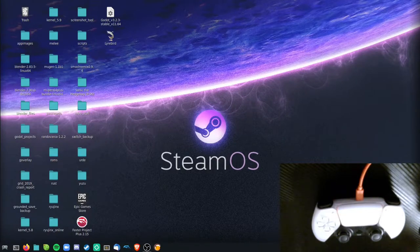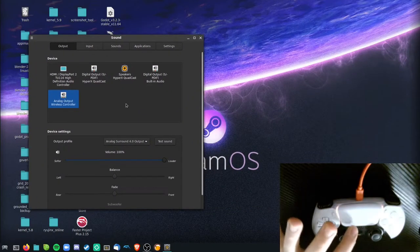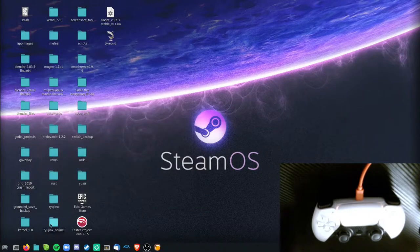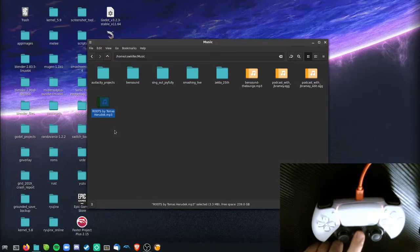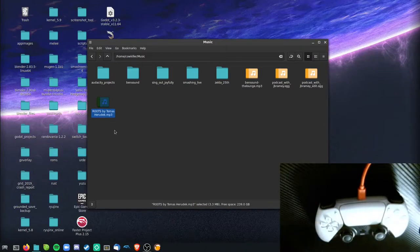vibration actually works through the controller speakers. So notice I have my controller directly connected to my PC through USB-C, and I'm going to go into my sound settings here. And when I have this controller connected, this option shows up. Okay, now I'm going to try and play a song here, a heavy metal song. And what's going to happen is, as this song is playing, it's going to very faintly play through the speakers, but the controller will also vibrate. And it's also going to vibrate according to the amount of bass that's in the song.